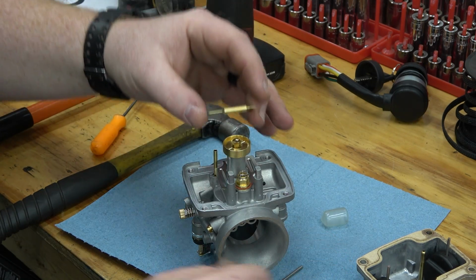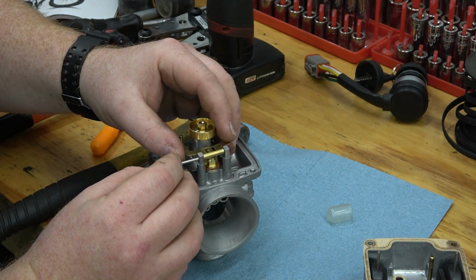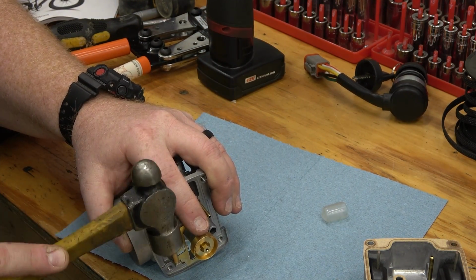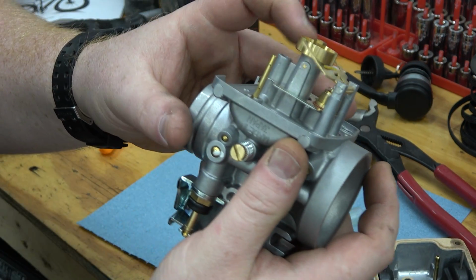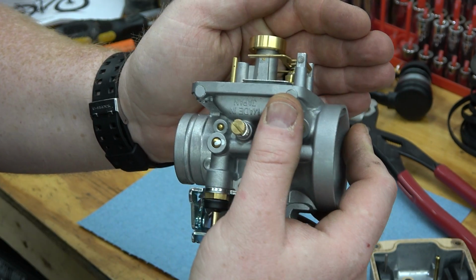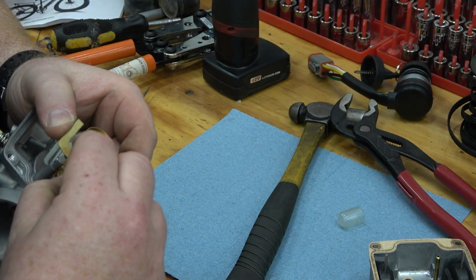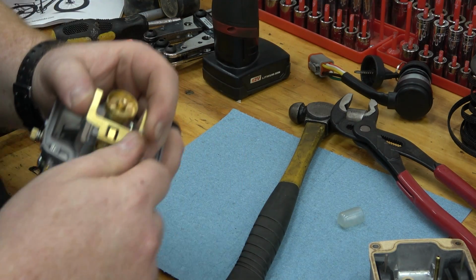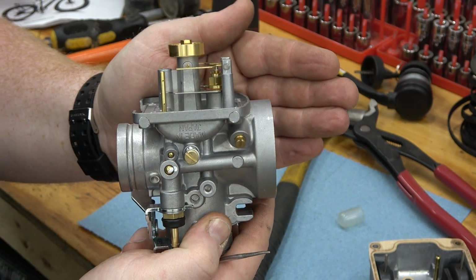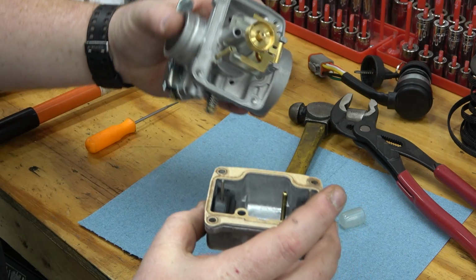Now we can just slide our pin back in. Now we can recheck, make sure our float level's good. It's a hair bit downhill. So I'm gonna actually bend this prong down a little bit. Now we have it sitting pretty level, and we can put our bowl back on, and we are done.